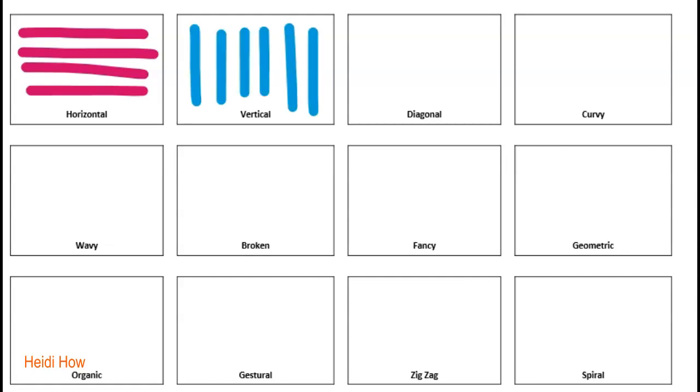And we talk about horizontal, and I make hand gestures, and I have everyone make the hand gestures across. We look around the room to see where can we see horizontal lines in the room. And everybody draws the horizontal lines. Then we do vertical, same idea. I play the video till we stop at vertical. We look for vertical lines in the room. We draw the vertical lines.